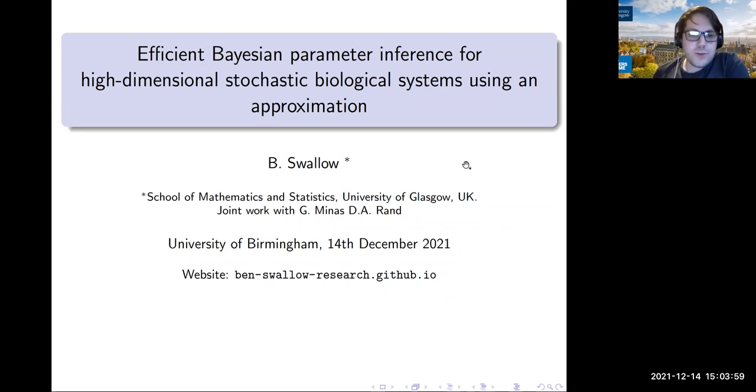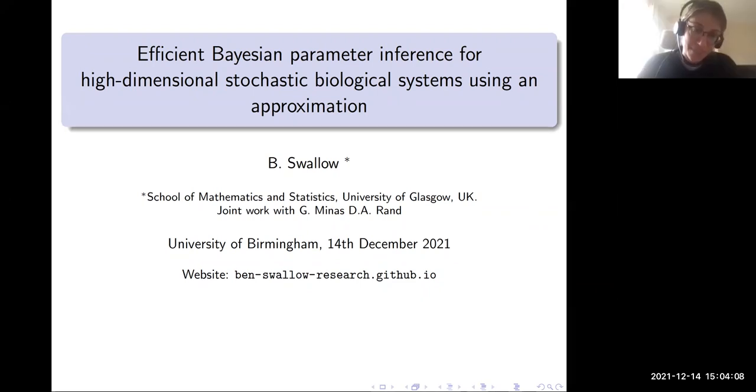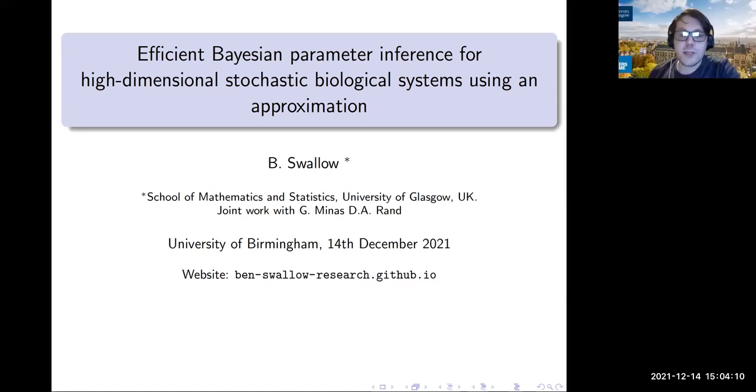As Panyata said, I'm a lecturer in statistics at the University of Glasgow. This was work that I actually started during my postdoc at Warwick, where Yorgos Minas was also a postdoc at the time, although he's now a lecturer in St. Andrews, and David Rand as well was my supervisor or PI at the time.